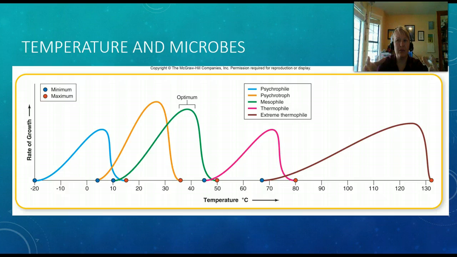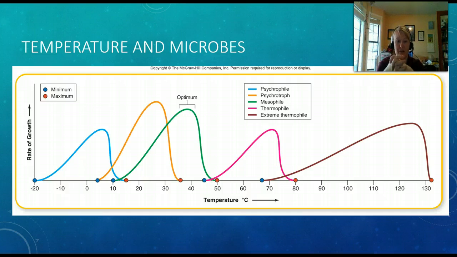You can see that here with this slide. This is going to show you the 5 different groups of microbes based on temperature. You can see that there's the optimum temperature, which is that peak on the point, and then there's the minimum temperature, which is the absolute lowest end, and the maximum temperature, which is at the high end. Now each of these 5 groups has a different shaped curve, and that's just because of the way the group is set up. Let's start with the most cold loving bugs.